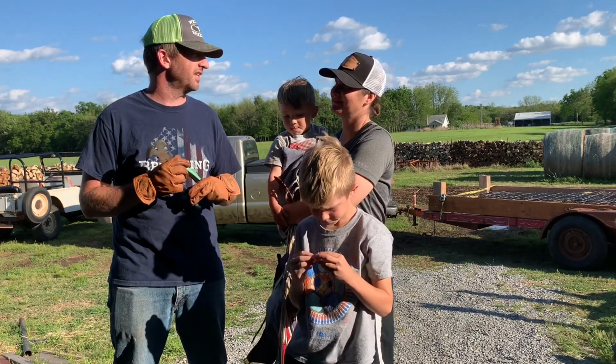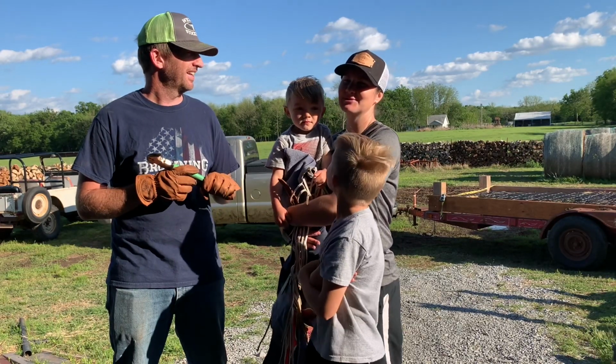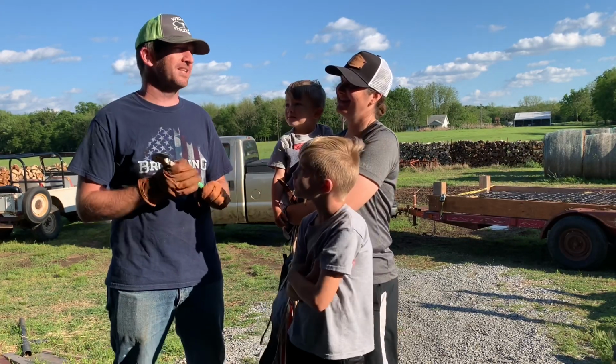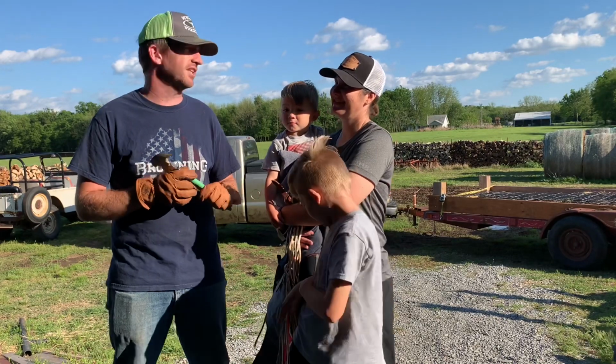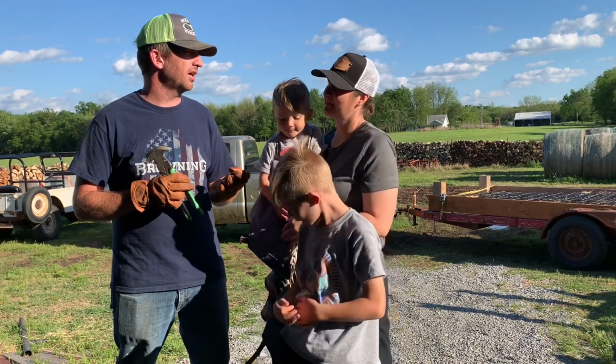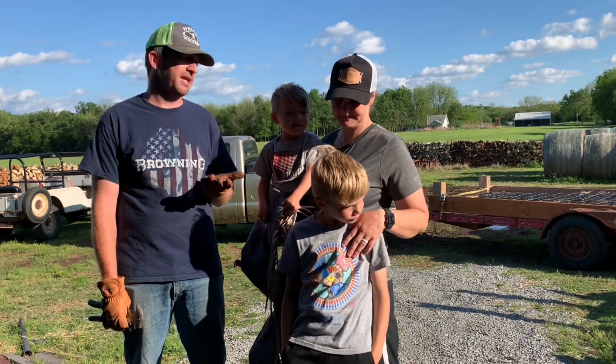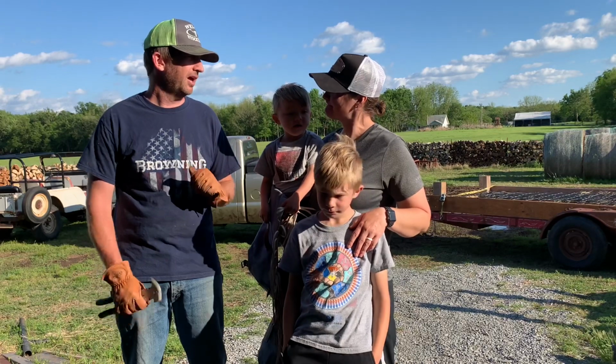But we priced the fencing out on Premier One, and we're just not quite ready to pull the trigger on that. We're not quite ready to commit because it would take about 500 feet of fencing to go around our pond. We're also probably a little late in the game this year. I think if I wanted to get several pigs, I'd probably get them a little earlier. So anyway, this pig has lucked into our family somehow.